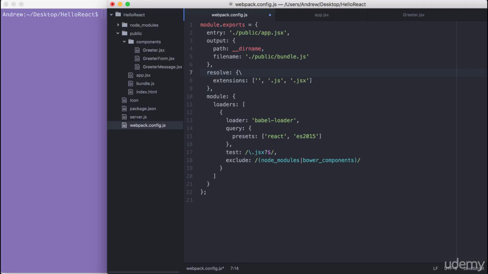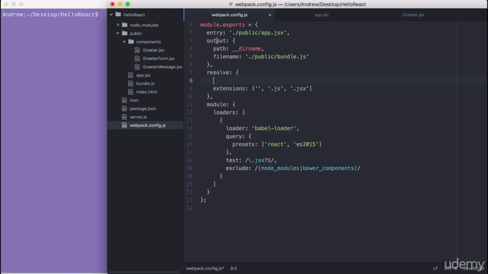First up, just like output, we want to tell it where all this needs to happen. By specifying the root and setting it equal to __dirname, we can do just that. And remember, __dirname is a variable that's available in Node.js by default. You don't have to do anything special to get it. And it simply gives you the path to whatever file you're in. So in this case, it gives us the path that leads to the Hello React folder.